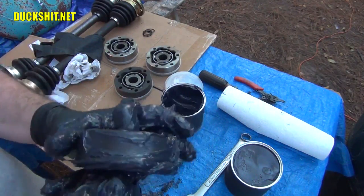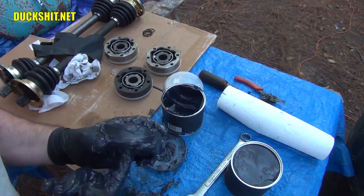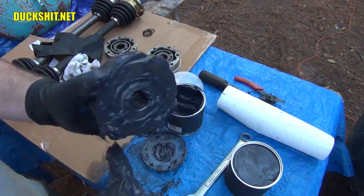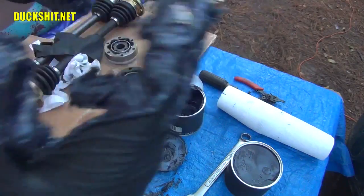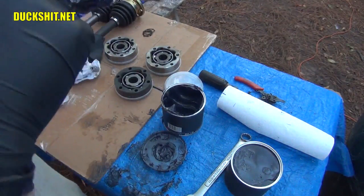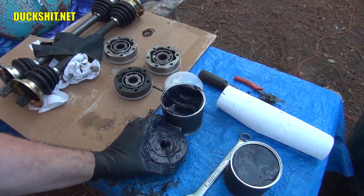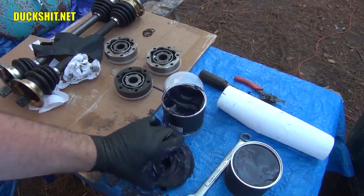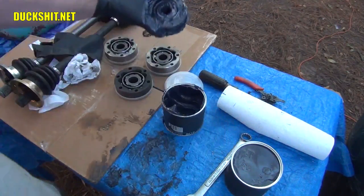And whatever's in the center axle hole, and boy, I really should have put tape over these bolt holes. That was pretty foolish for me not to, but it's too late now. I've done that before, and it kept the grease out of the bolt holes. It was a whole lot easier to install these things without making a damn mess. Okay, flip it over. Looks good. We're going to go with that one.